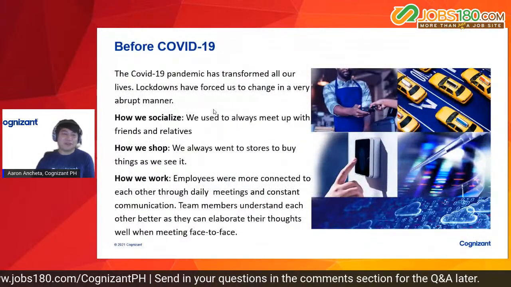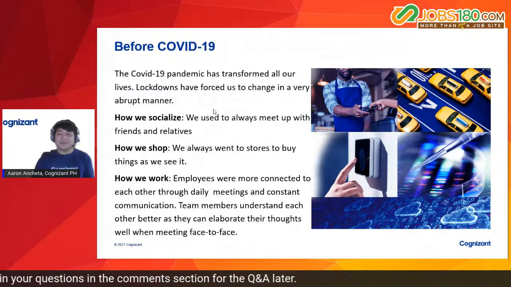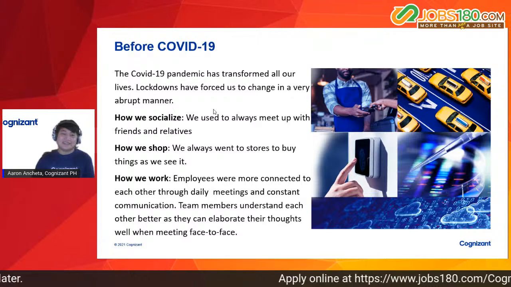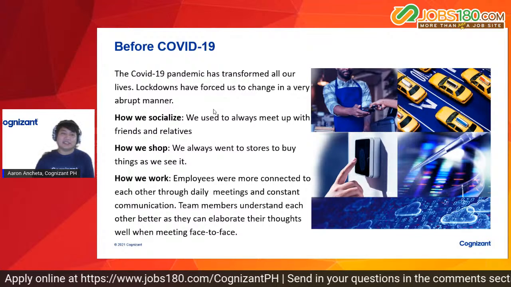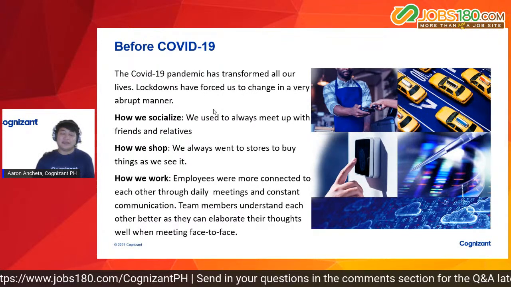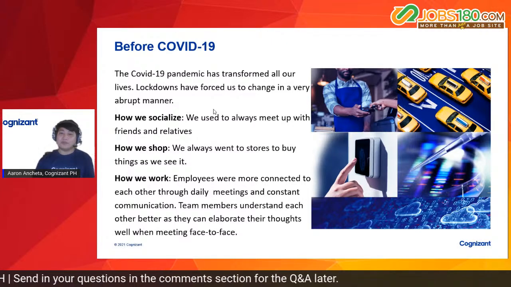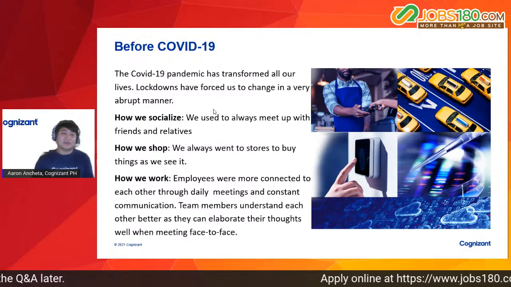So before COVID-19, we were just doing any dilly-dally task, especially in our daily lives. But since the pandemic struck, everything has changed. A lot of things changed, not just at work, not just in school, but also in the simple things that we do every day.